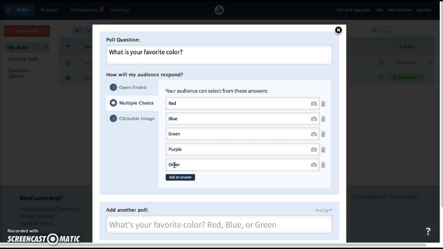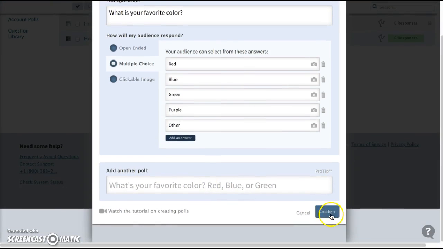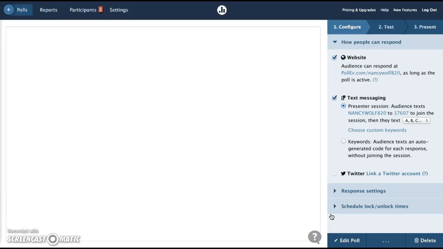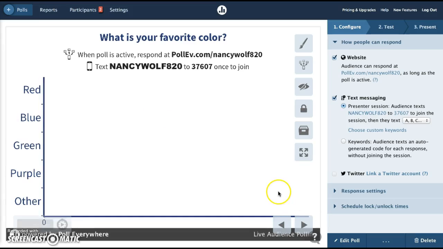Remember, however, for your poll for this assignment, you're creating a question based upon the reading material in the text. So you'll have a question based on the reading, a check for understanding sort of question. It will be multiple choice with at least 4 choices. Once you've typed it in, just push create. And that's really all there is to creating your poll.